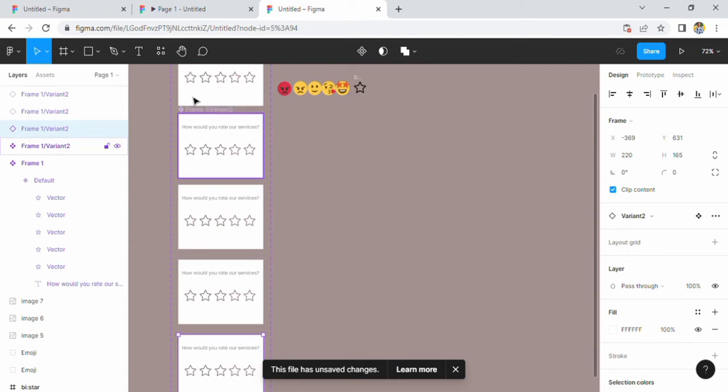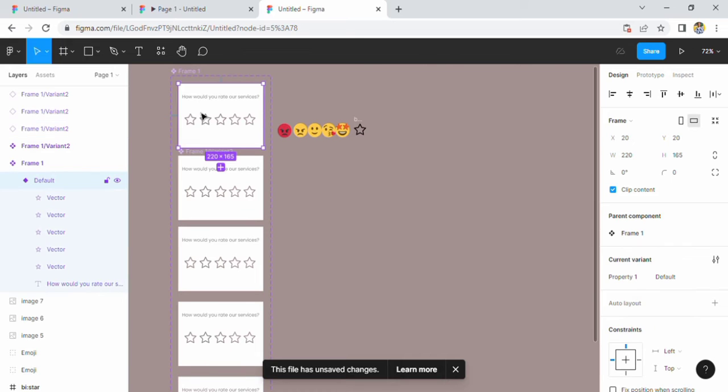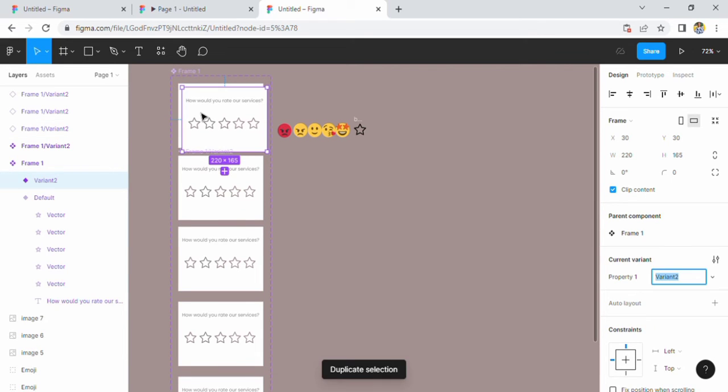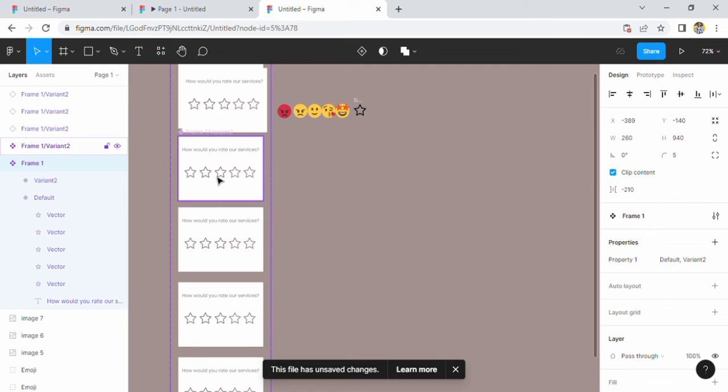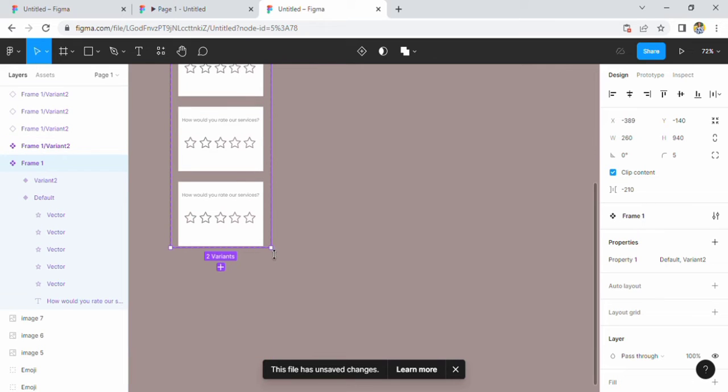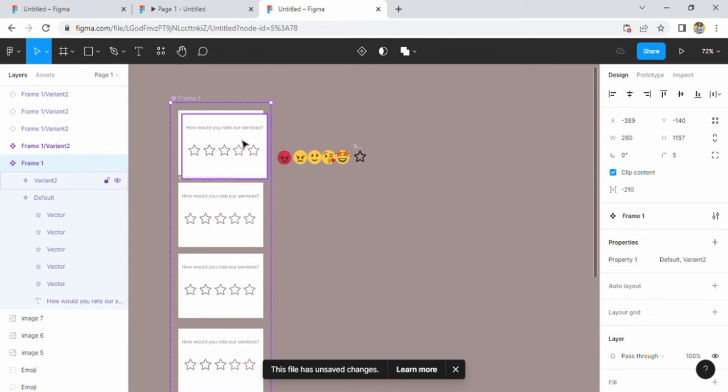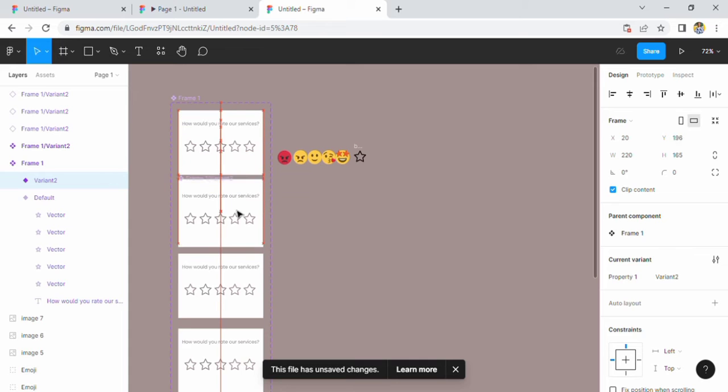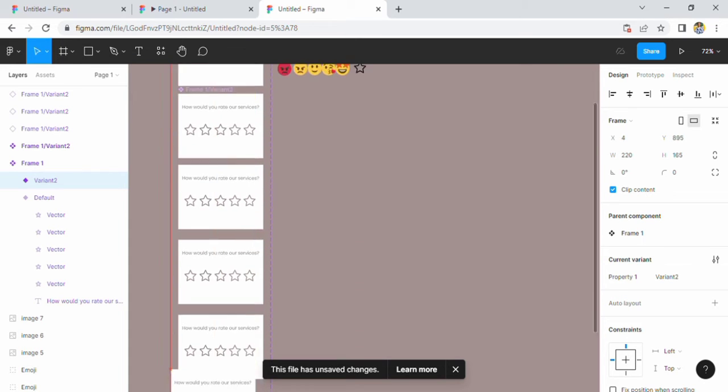I think we need one more here. Let's do one more. Then before we do that, let's increase the length of the frame.